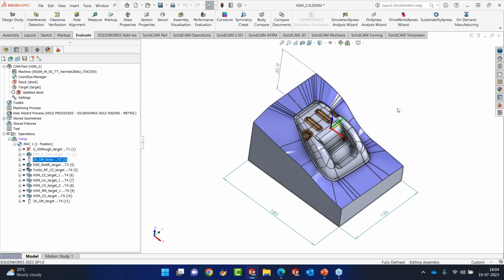iMachining works with solid carbide end mills, and solid carbide end mill diameters end at 16. Of course, there are companies giving you 20 and 32 diameter, but beyond 16 they are no longer economical. So up to 16 diameter iMachining is very good. But as a rule of thumb, for small parts or even medium parts, we have seen that about 50 to 60% of our customers use diameter 12. Diameter 12 gives you the best of both worlds.